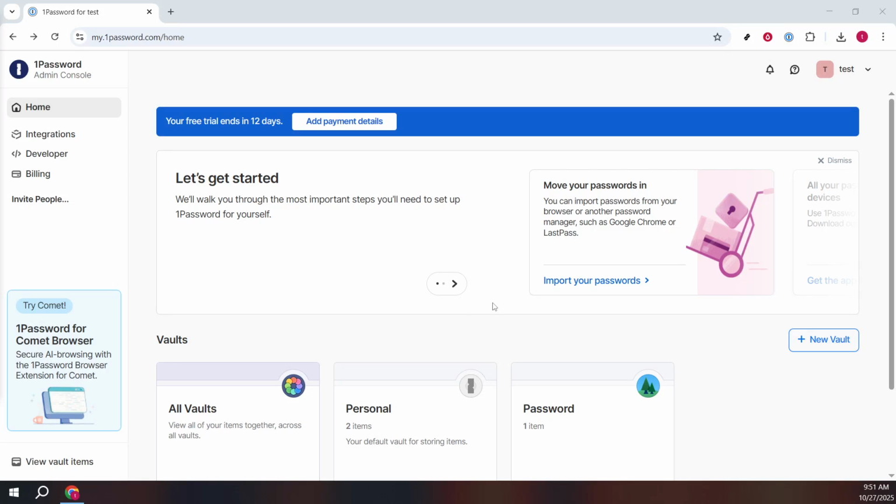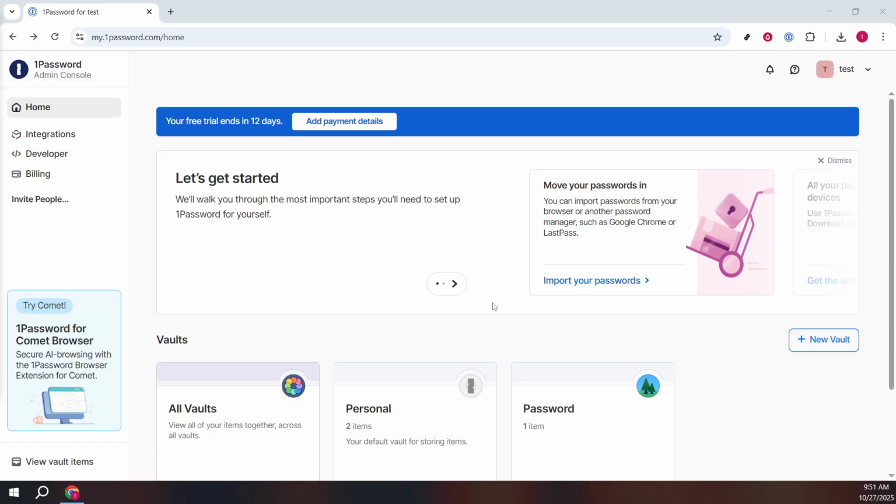In today's video, I'm going to teach you how to delete a vault from 1Password. Now, removing a vault is an irreversible action that you should only proceed with if you're absolutely sure it's no longer needed. Keep in mind that deleting a vault will remove all the items stored within it, so make sure to back up any important information you might need before proceeding.